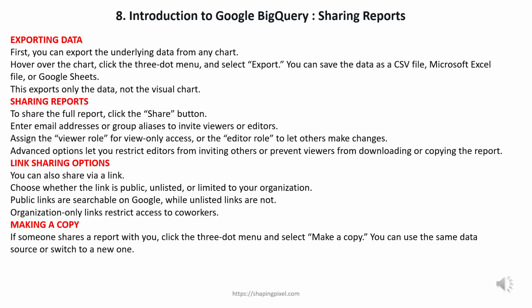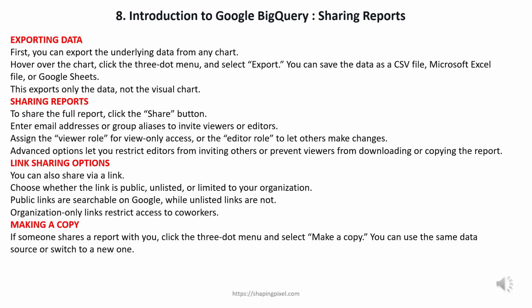To share the full report, click the Share button. Enter email addresses or group aliases to invite viewers or editors. Assign the viewer role for view-only access or the editor role to let others make changes. Advanced options let you restrict editors from inviting others or prevent viewers from downloading or copying the report.